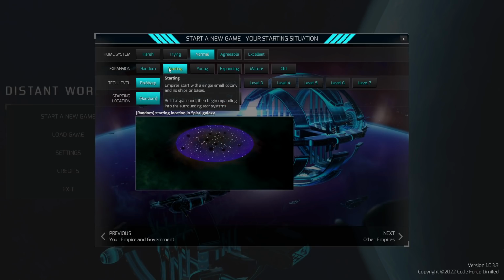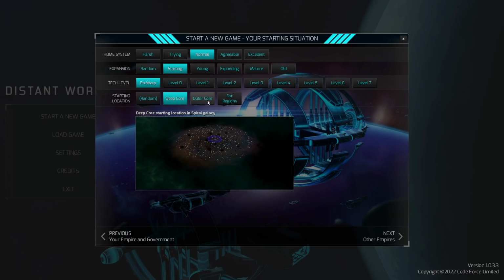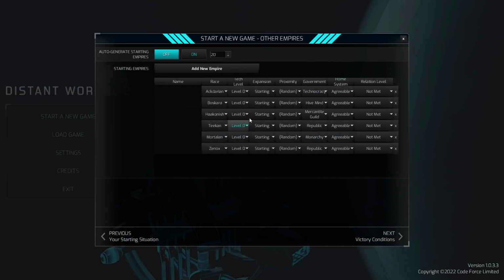We'll start on starting expansion, so we just get one colony. We're going to be on pre-warp. Starting location, I mean, we're human, so we want to be diplomatic. It'd be advantageous to start toward the center of the galaxy, but we'll just leave it on random. Luck of the draw. And then I like to program my AIs to be specific levels.